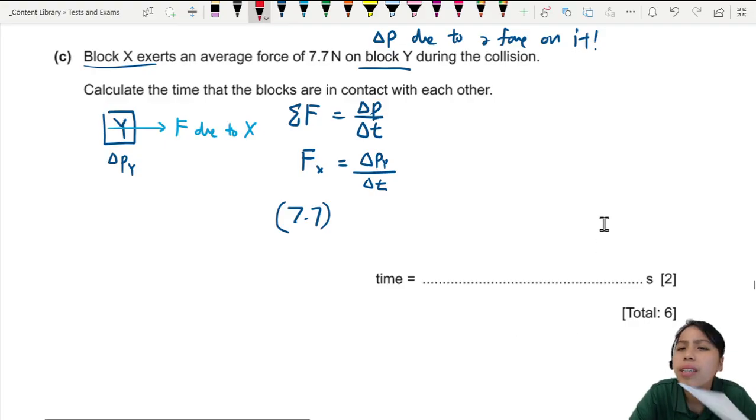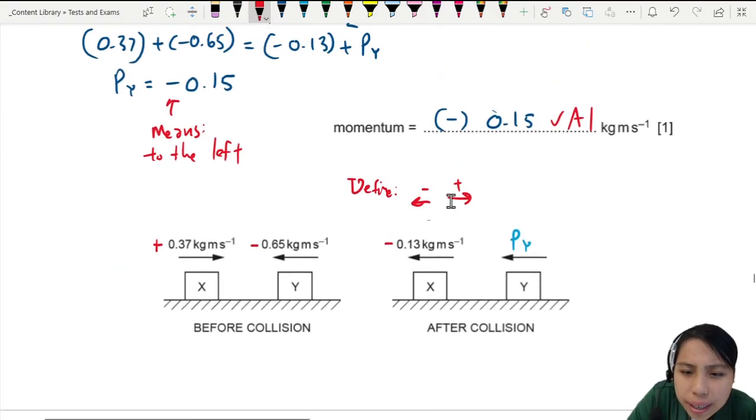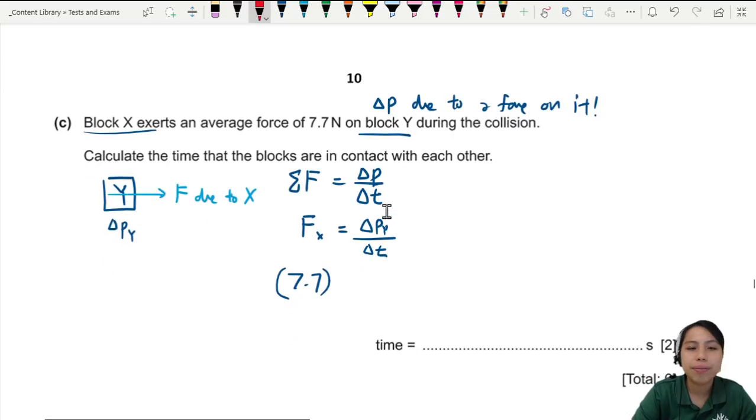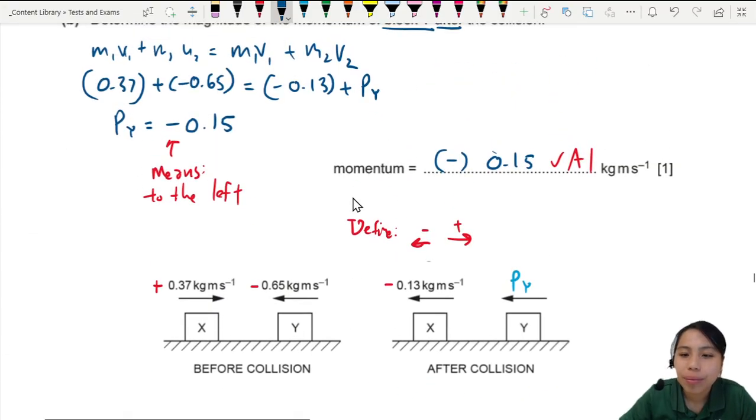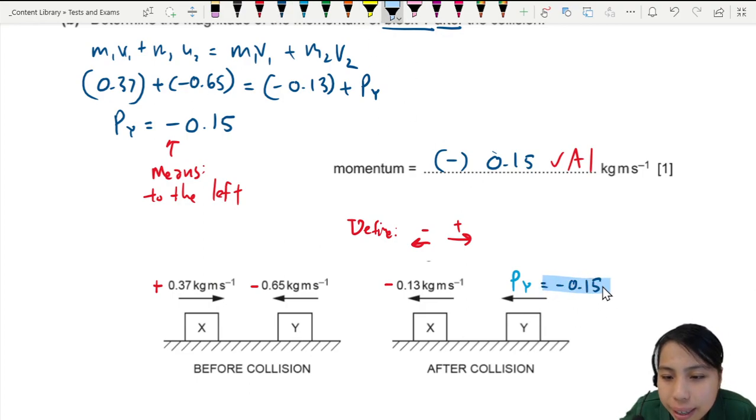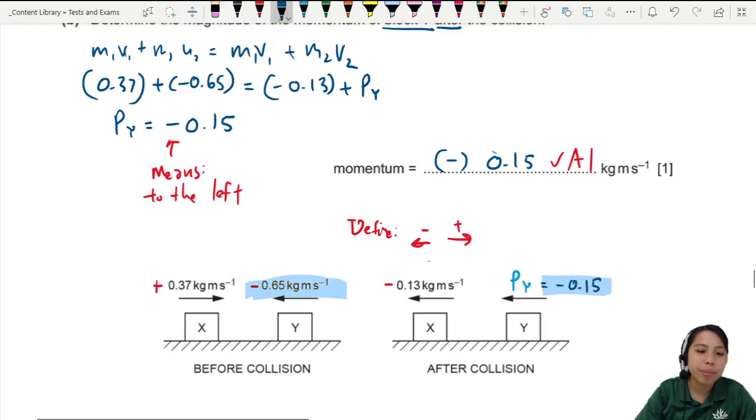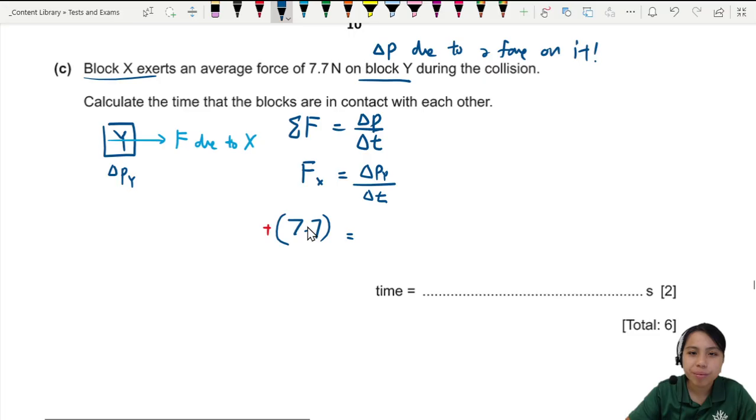Hey, let's stick with the same system just now. To the right is positive, right? To the right positive, to the left negative. So force is still positive. Change in momentum, oh we got to go back to here. Okay, this P_Y is going to be negative 0.15. So you want to compare before and after, so that's the two highlighted numbers right there: so negative 0.15 and negative 0.65. So negative 0.15 minus initial momentum negative 0.65. And time.